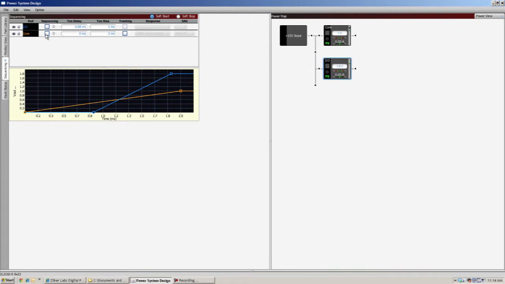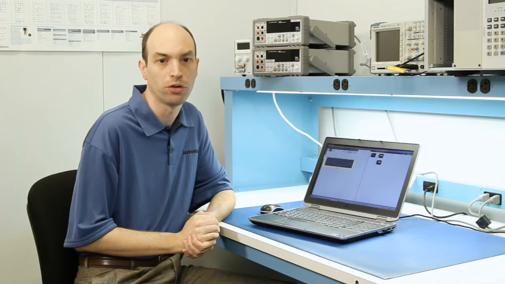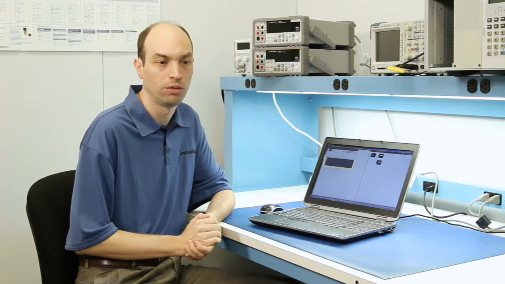So let's show you how this works. If I set back all the delays to exactly the same, no delay time, 2 millisecond rise. Clicking on the sequencing view, you can now see that the first rail comes up, which is the I/O rail. As soon as the power grid threshold is reached, the next device will start sequencing. So now it's event-based. It waits for the power grid threshold to occur before the next rail starts.